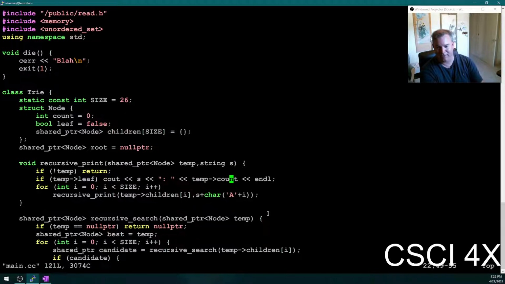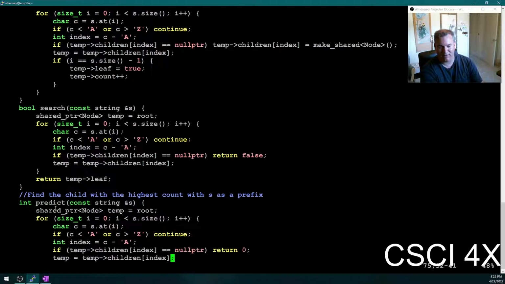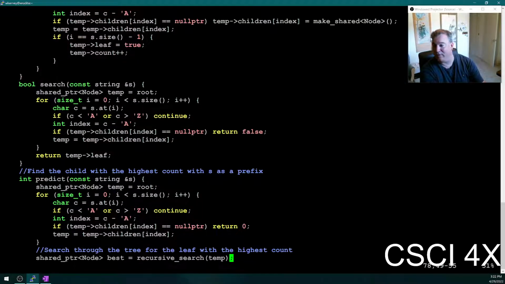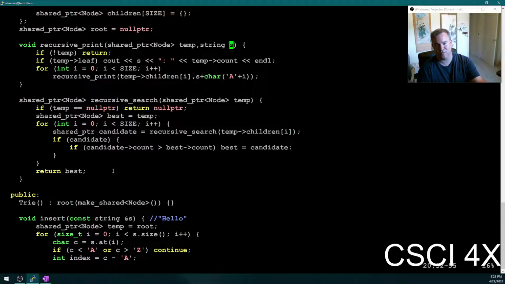The predictive text thing. I don't know where we're at with that kind of thing over here. We'd probably need to redo that so it's the same thing, right? So it would have a string, and we can actually print the string of the biggest child and things like that. You probably, in fact, use the recursive search. You can probably adapt this code to make a better predictor. Right now, the predictor is, I don't know.